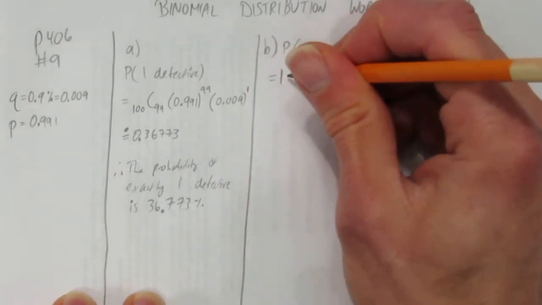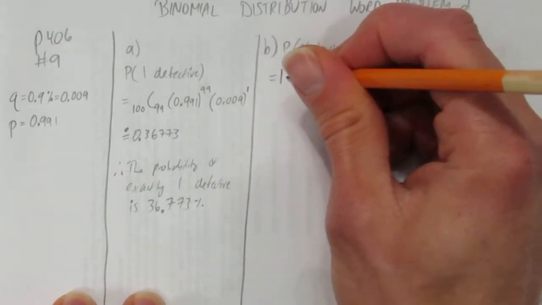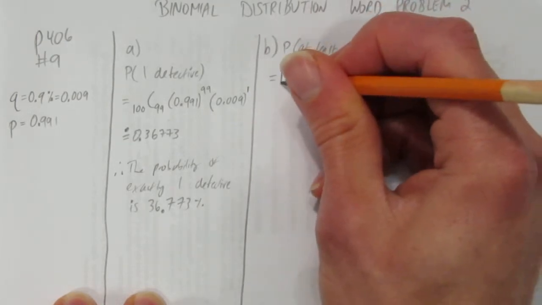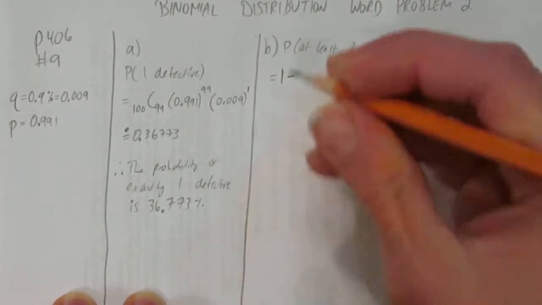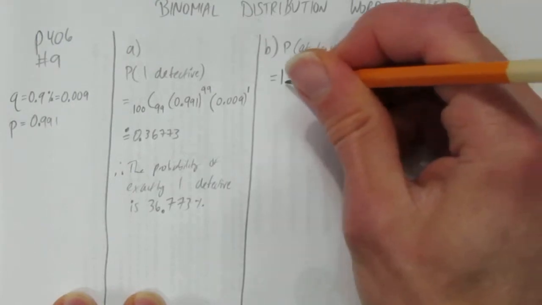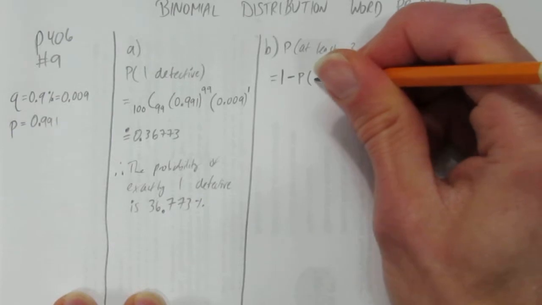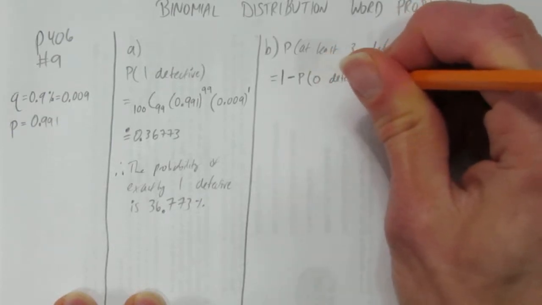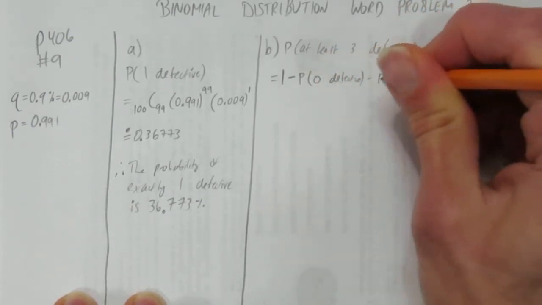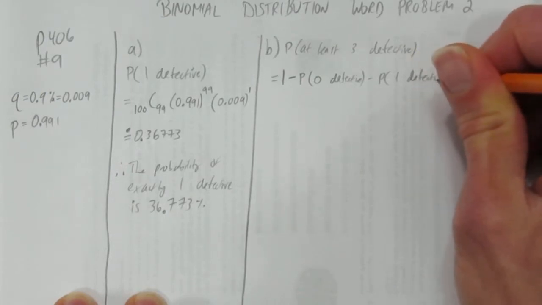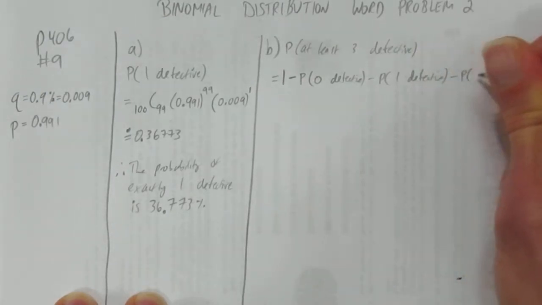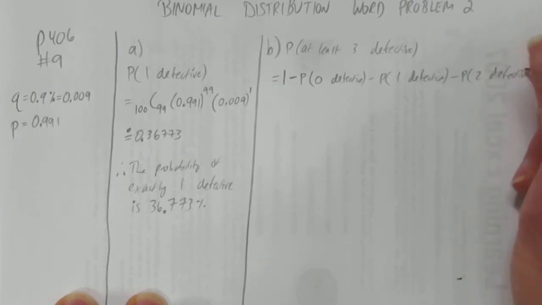It's much easier to use the indirect method, which is to say, let's take 100%, or 1 as a decimal, and subtract out what we don't want. If it's at least 3 defective, then let's do 100% take away 0 defective, and take away 1 defective, which we've already solved for, and take away 2 defective. So if we just do 100% take away what we don't want, we'll be left with at least 3 defective.